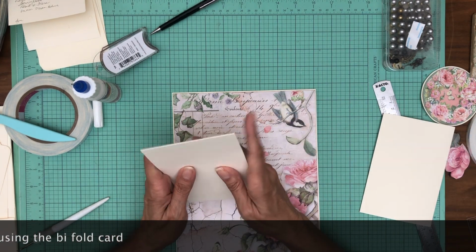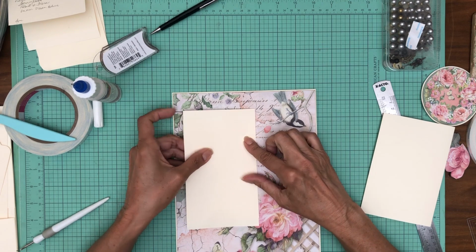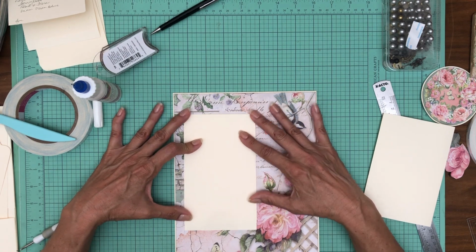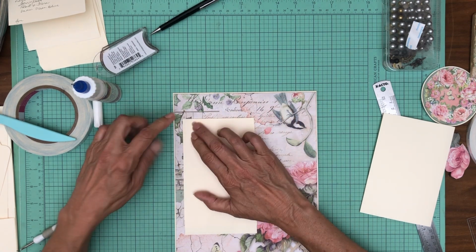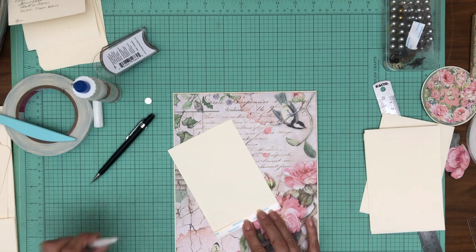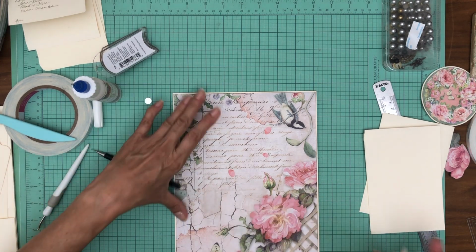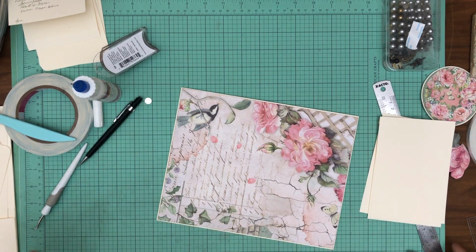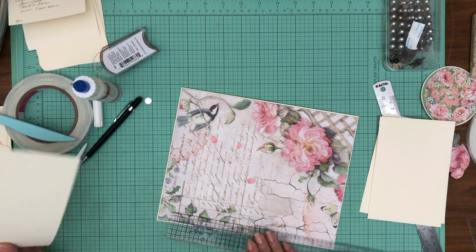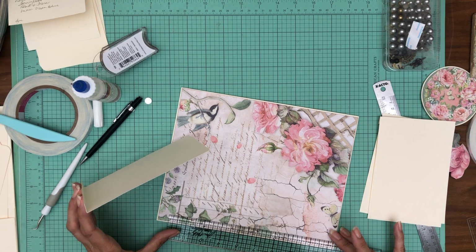Okay, so right now I'm just going to fuss around with this a little bit and visually decide where I want to commit these. And I think that's what I want. Okay, so I'm just going to put a little corner mark here so I can get my first one in. Once the first one goes down, the rest go much smoother. And I'm going to bring this around to me so I can get a better look at what's going on. And then I'm also going to use my Tim Holtz ruler so that I can lay these down straight.